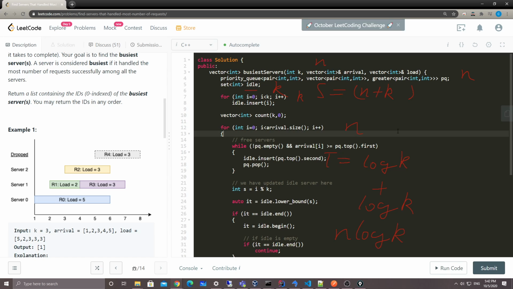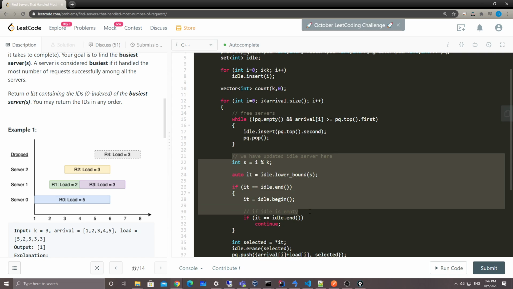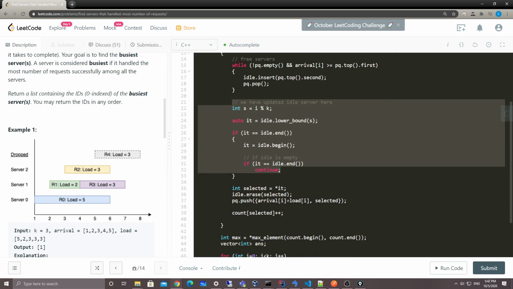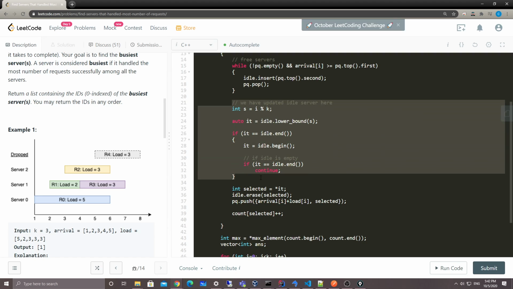And yeah, I think that's it for this problem. Just to recap real quick, the most important thing for this problem, I think, is to find a proper data structure so that we can quickly find the next idle server for the current request, right?